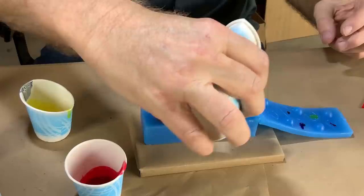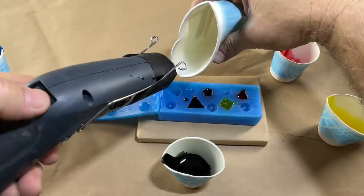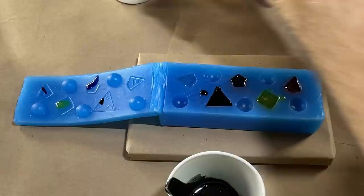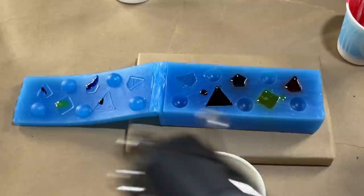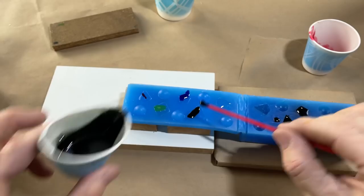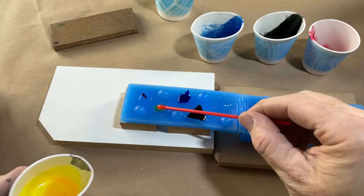You really see the bubbles in the clear resin. It's fascinating to me how the bubbles can travel down such a thin little drizzle of resin. So we've got them filled. The next step is to cap them, but we are going to trap a lot of bubbles, no doubt. What's the best strategy — should I just let them sit for a while? Let's do that. In the meantime, I'm going to put some resin on these caps, because that's really going to help control bubbles in the mold.